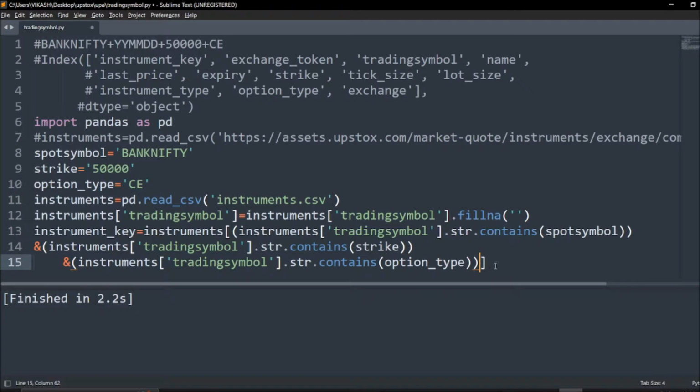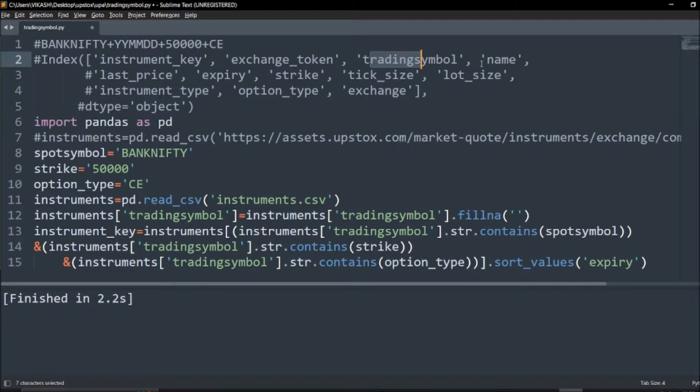So the instrument key is ready to process the information, but as I already told you, I need to get only one exchange token, not other things. Now one more thing in the sorting method: while processing the information for an index, there won't be a trading symbol, you will get a NaN value.